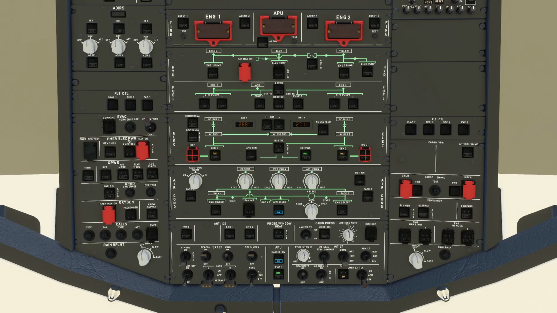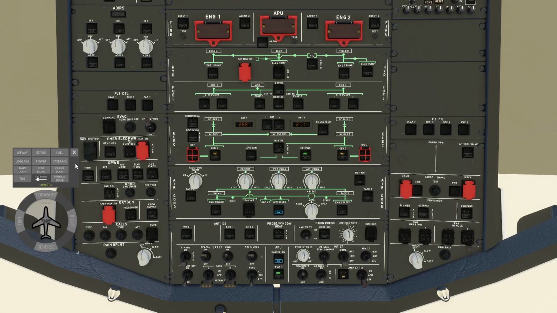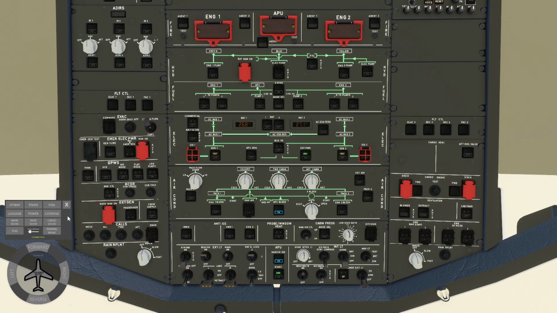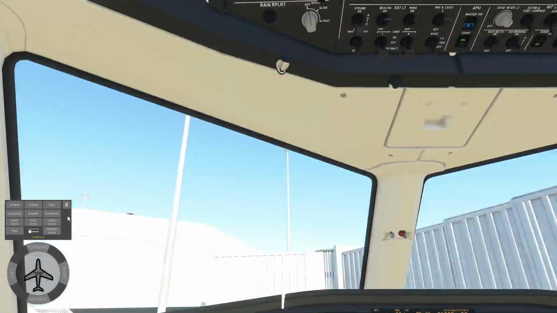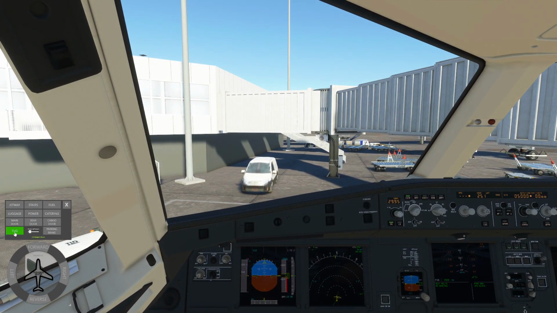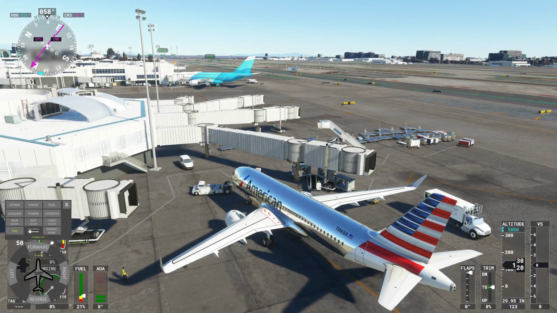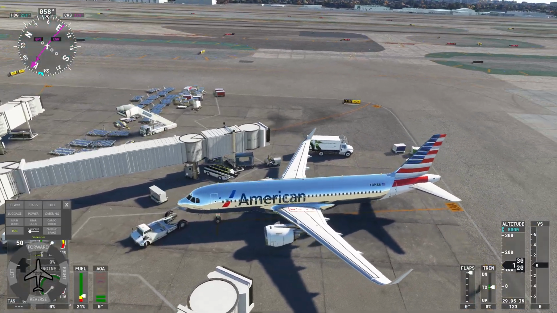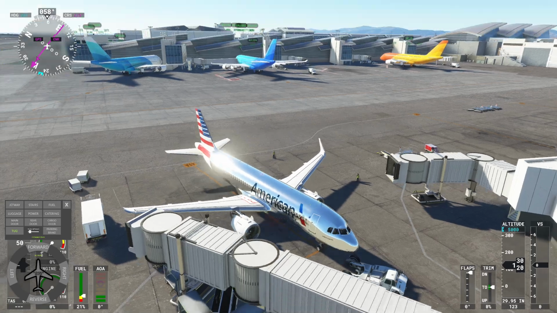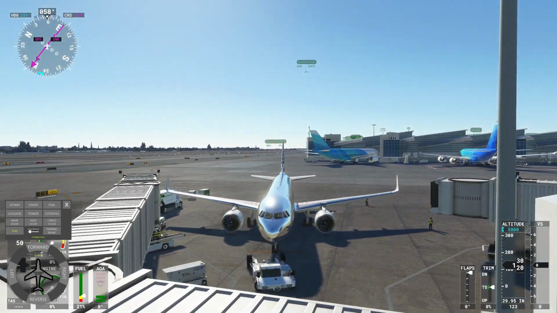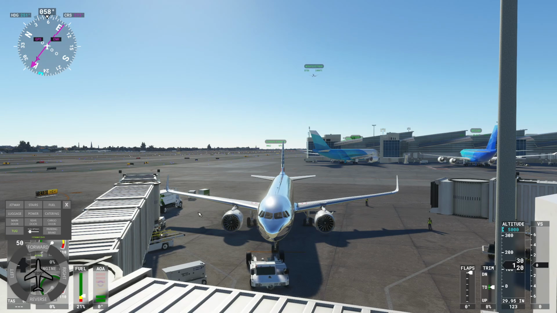So here we go. I'm always saying what I'm going to do. I'm going to go ahead and call the tug. There he is. Let's see if we can see. Ah, look at that little guy, getting in there ready to hook up, getting ready to push back his good old buddy. We'll wait for him to get into position, and then we will call tower and say we are ready for pushback.